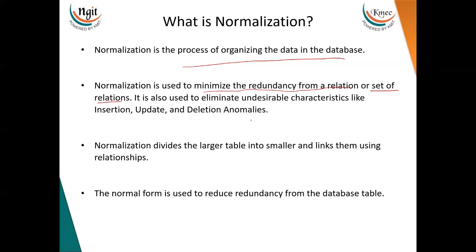We have already seen schema refinement in the previous lecture. It is a systematic approach of organizing data in the database by using a technique called decomposition or normalizing the table in order to reduce the problems caused by redundancy. So here are the problems that are listed, that is insertion, update, and deletion anomalies. These are the anomalies that may occur if the redundancy of data exists in our database. So in order to avoid such kind of redundancies to some extent, the data is to be normalized. So normalization means what? It is going to divide the larger table into several smaller tables.